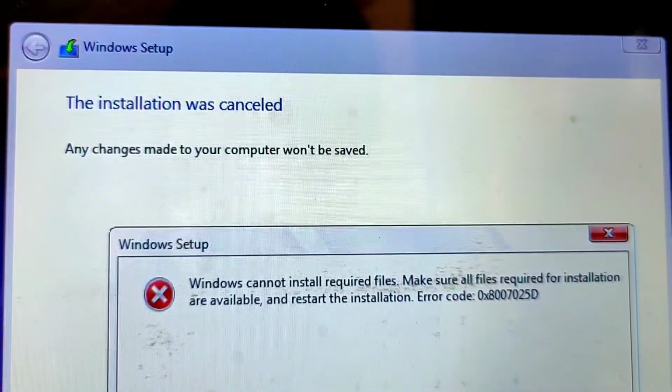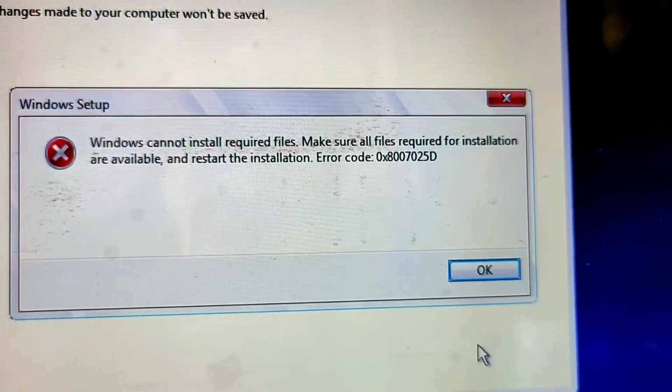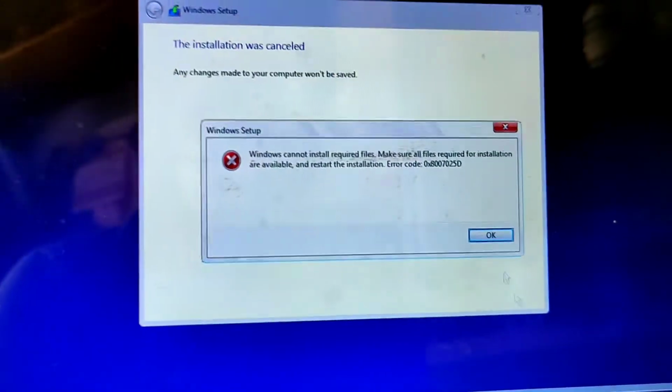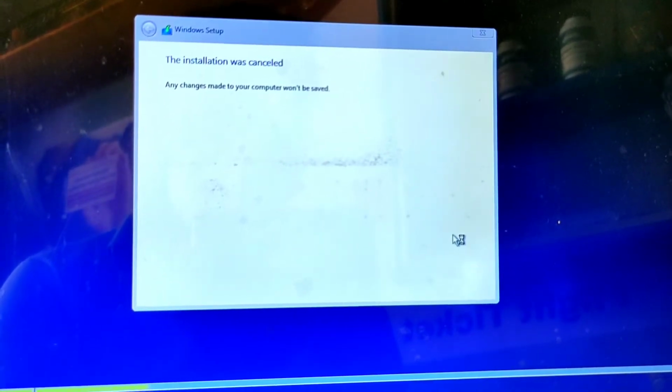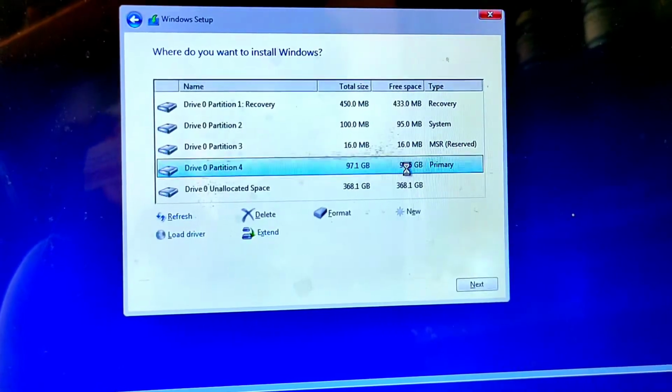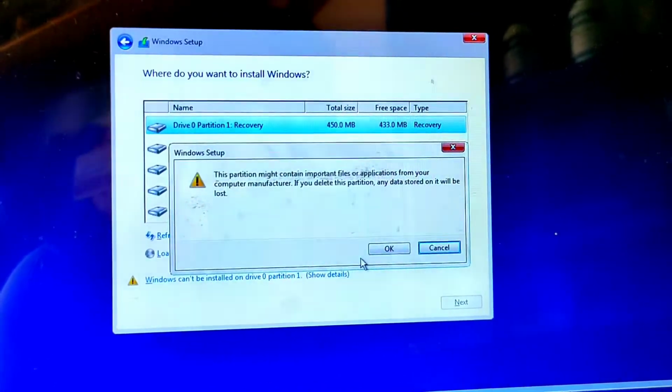Today we have one problematic laptop in our shop. The problem is Windows installation error. In this problem we need to troubleshoot at first, and secondly we need to clean the hard disk via command prompt. At first we need to check where the problem occurs.